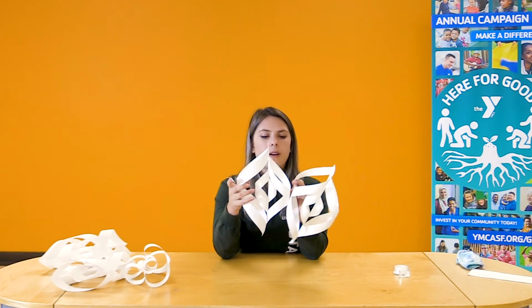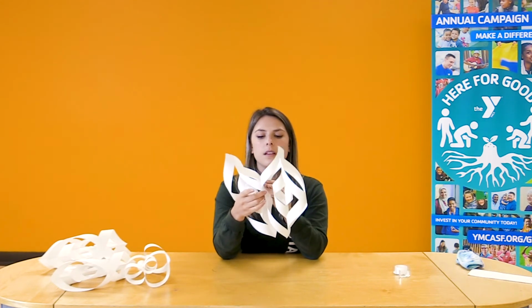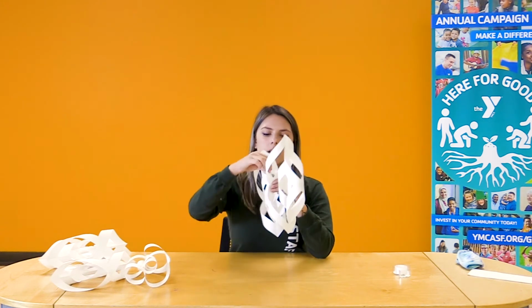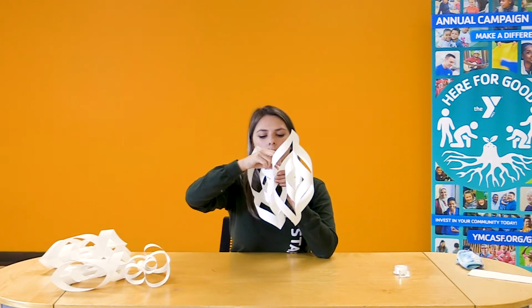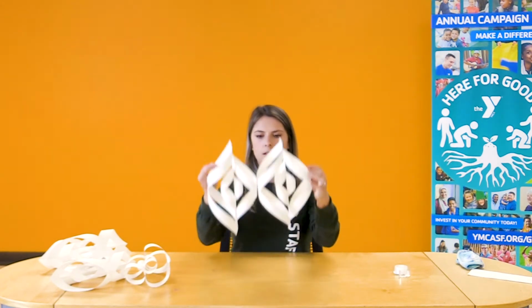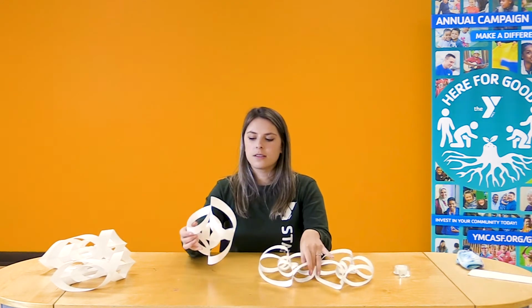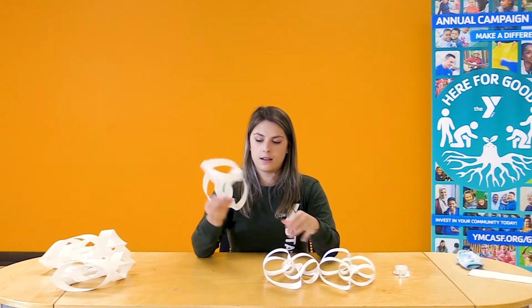And what I'm going to do is find those points where they joined in the middle to make like an X. And I'm gonna tape them together right there in the middle. Okay. So it's gonna make kind of like a chain like this at the beginning. So we're gonna take our next one and attach that one. So since this one's the bigger side, I'm gonna find the smaller side on this one and attach the smaller side to the bigger side.